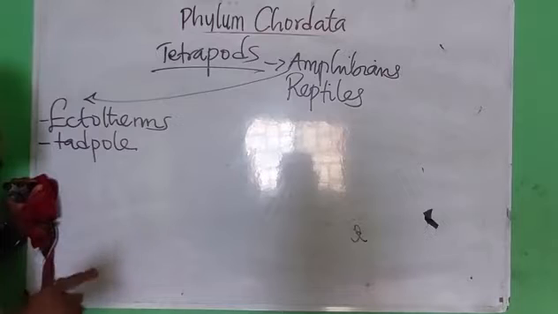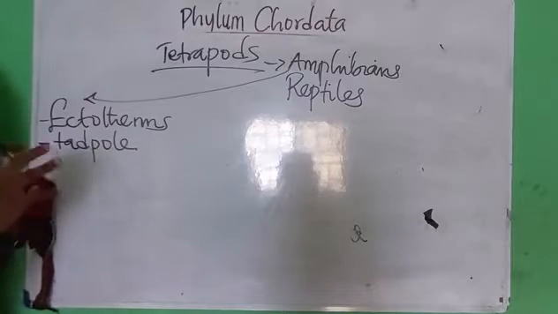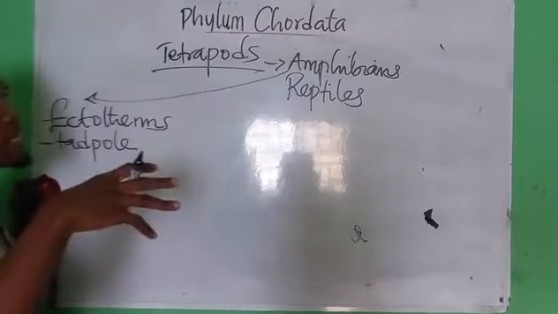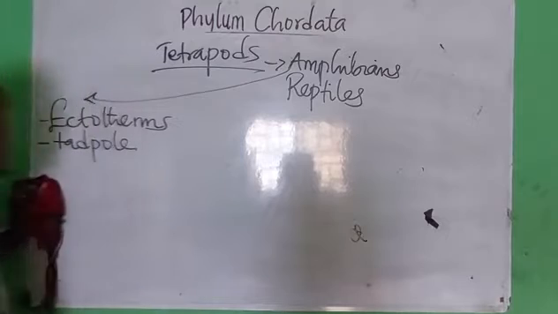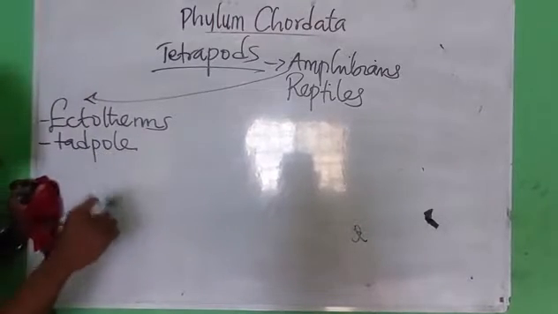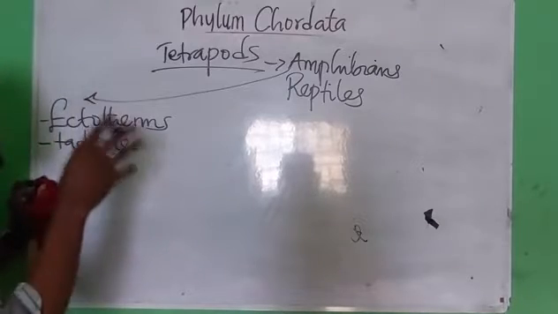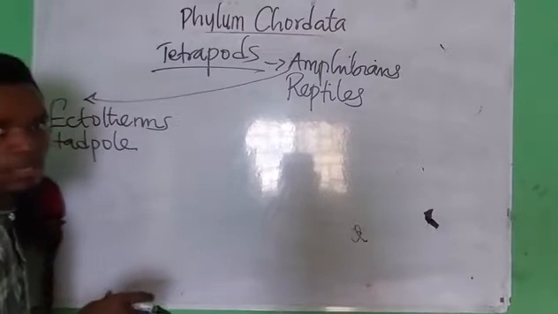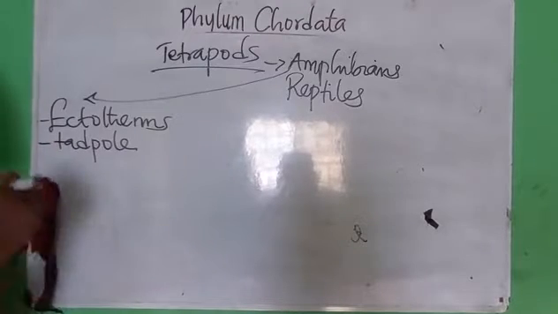Please, I just remembered something now. The juvenile form, or the early stage, or the larval stage of the urochordate is very similar to that of the tadpole in amphibians. Yes, it just occurred to me now. Please, the early stage of urochordates is very similar to that of the tadpole in amphibians.